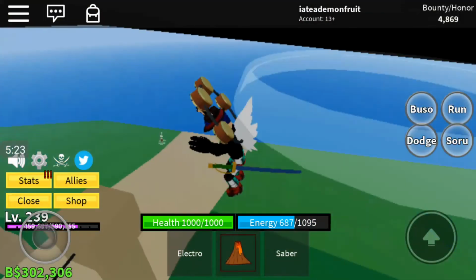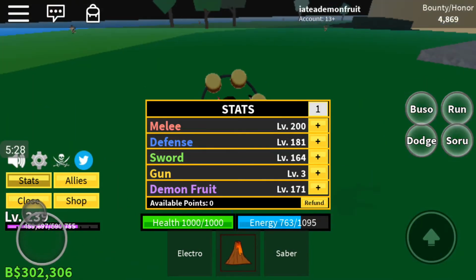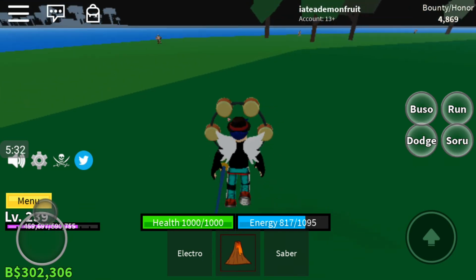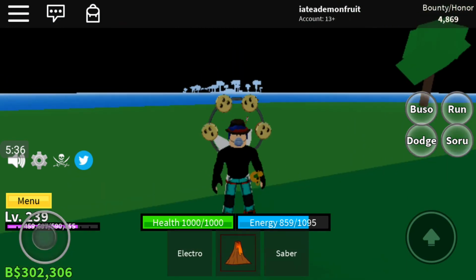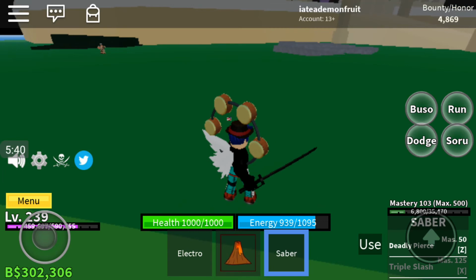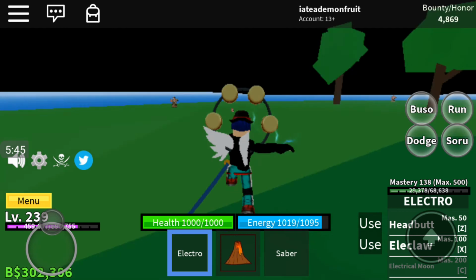Because Rumble is one of the best because it stuns your enemies easily. And it's really just a good fruit, all in all. But this is a good setup for early game: Rumble with Tomo rings, with a good sword like Saber, Placento, or Yoru, and maybe Electro or the Fishman Karate.